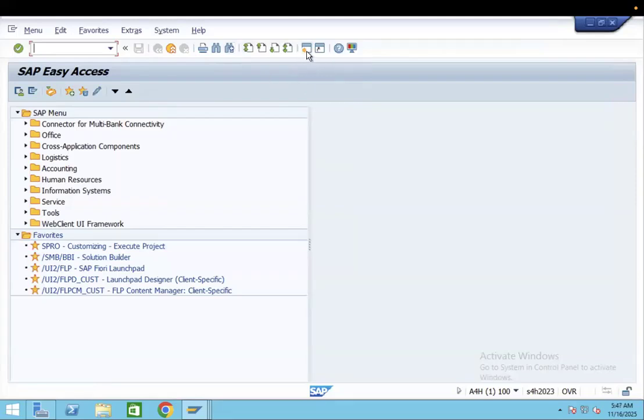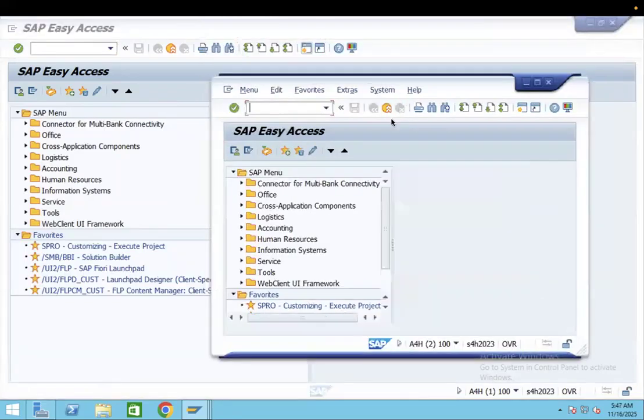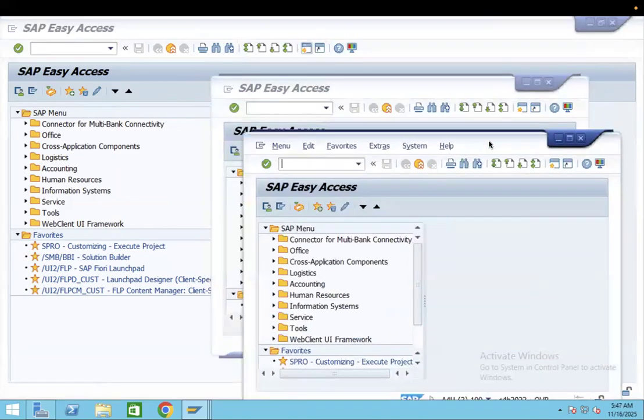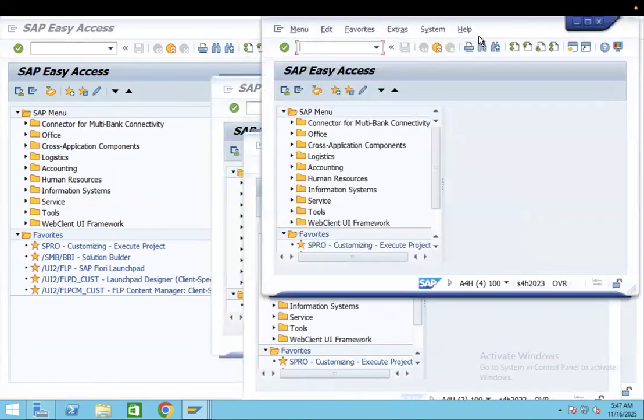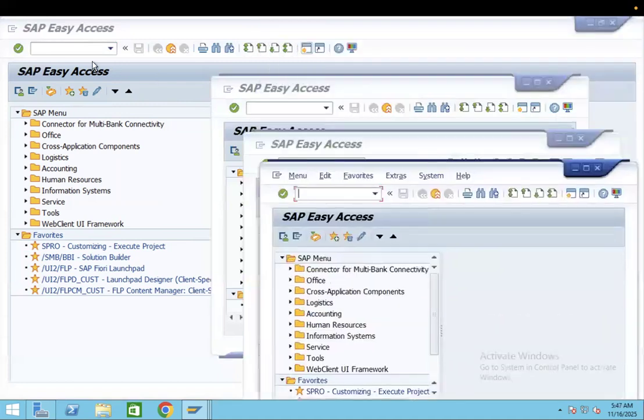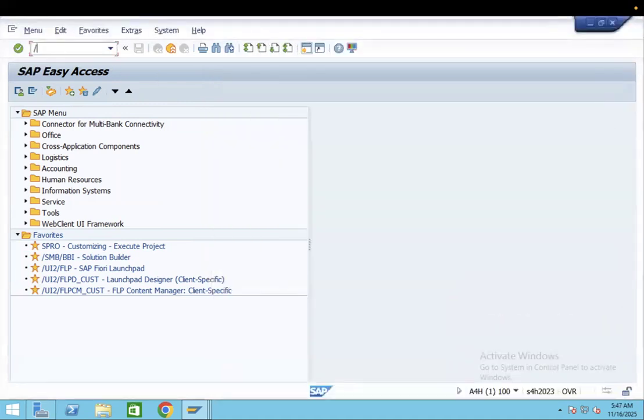If you would like a new session, the maximum is 6 sessions. I'll show you. Click new, and it will open a new window. If you again want a new one, you can click new again. So a maximum of 6 windows you can open like this. Another option is /n, which opens a new window.